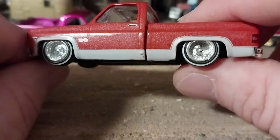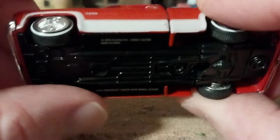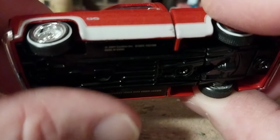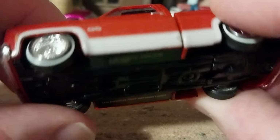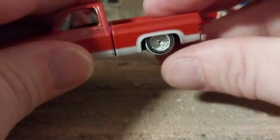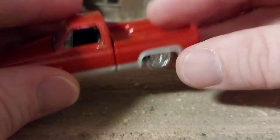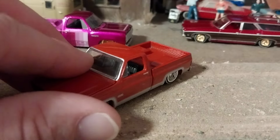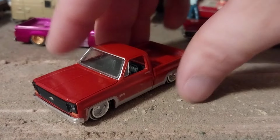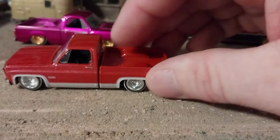The chrome spokes, chrome knockoffs, the thin white wall. Now this one here, as you can see, the rear nipples are filed down pretty good. On the front axle, I did glue these on, so they rotate together, and there's no stagger to them when it sets down. I'm sorry, I should say camber. It doesn't camber in or anything like that. The rear doesn't either, but the rear is glued just a little bit, enough to cause the axle to be tight.